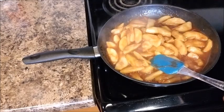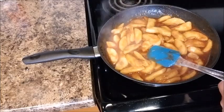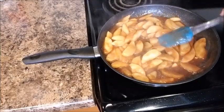It's done. If your apple slides off your fork or your toothpick, it is done. Now, if it holds onto it, that means your apple needs a little bit more cooking time. But this is what it looks like, and it smells delicious. So, let's go to the plating.